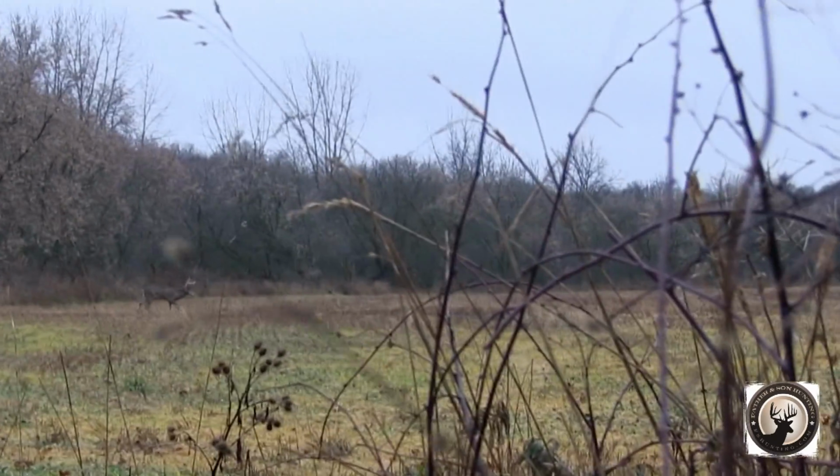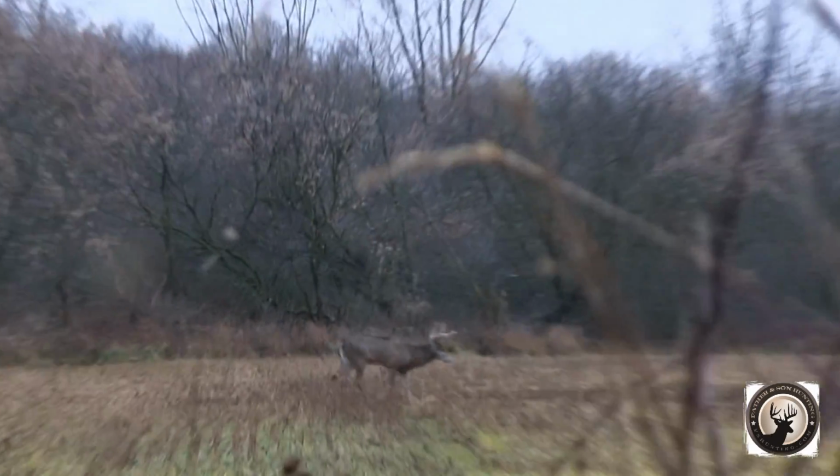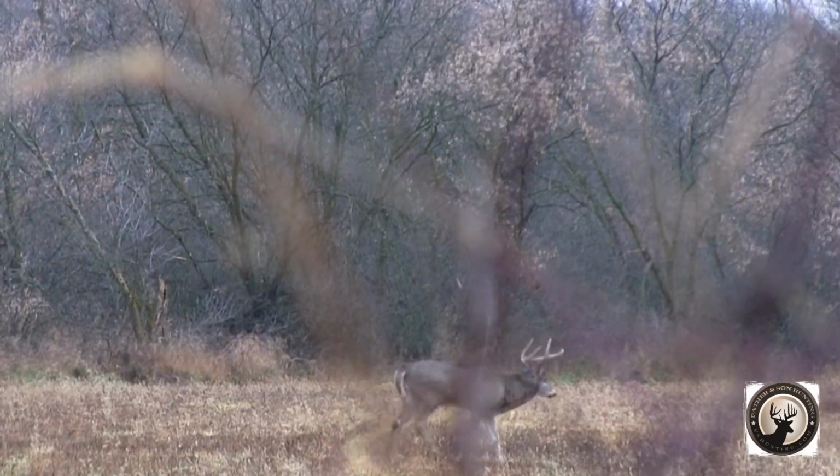I went back out again, a different position in the same area, and I believe I caught the same buck. He was maybe a real tall 6, and he walked about 80 yards across the field in front of me, but he didn't seem to want to get much closer than that. And that was the last time I saw that deer. I think he's back there, so we'll get another crack at him this year.